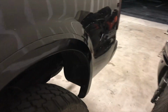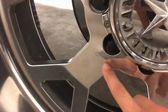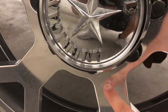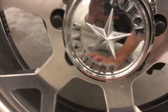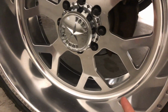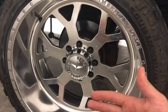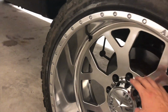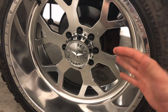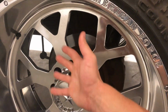And when I went to go buy them, I saw that there was a little mark on them. Where is it? Right here. I don't know if the camera can see, but there's just something a little different on 3 of these spokes. What I'm assuming happened, and look, these wheels are polished on the backside and everything, is this wheel got hit by something and snapped, and the way they welded it, the whole wheel is not aligned. It's not aligned right, so if I put something in the back of this, it'd make it roll straight down the road. But I don't know if I have to buy a whole new wheel.